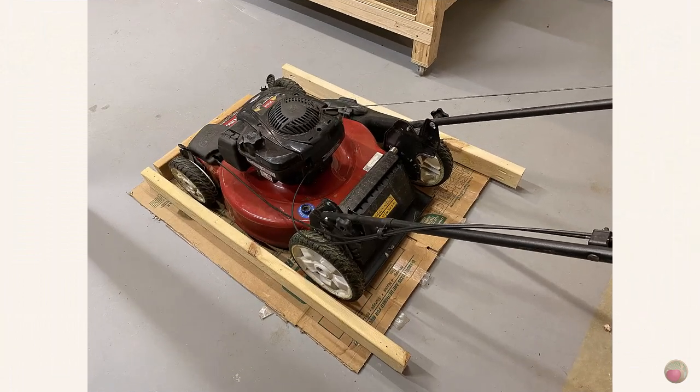First, measure your mower. I place some scrap 2x4s around my mower to help me get my width and depth measurements. The boards on the side are 45 inches long. I'm repurposing them from another build, so that has everything to do with why I chose that depth. With this depth, my mower handlebar will stick out about 1.5 feet and I'm fine with that. The interior width is 30 inches. Be sure to adjust these dimensions to your mower and if you plan to store it with the exhaust piece or a bag or such.